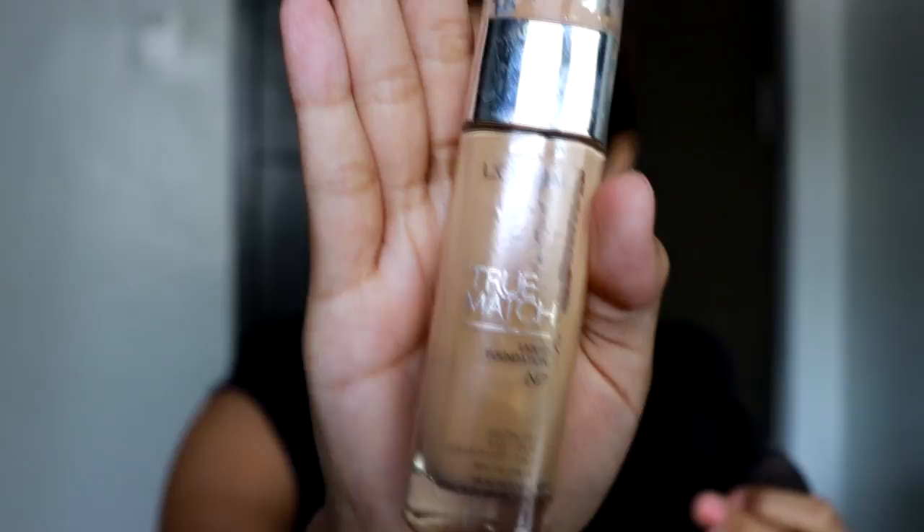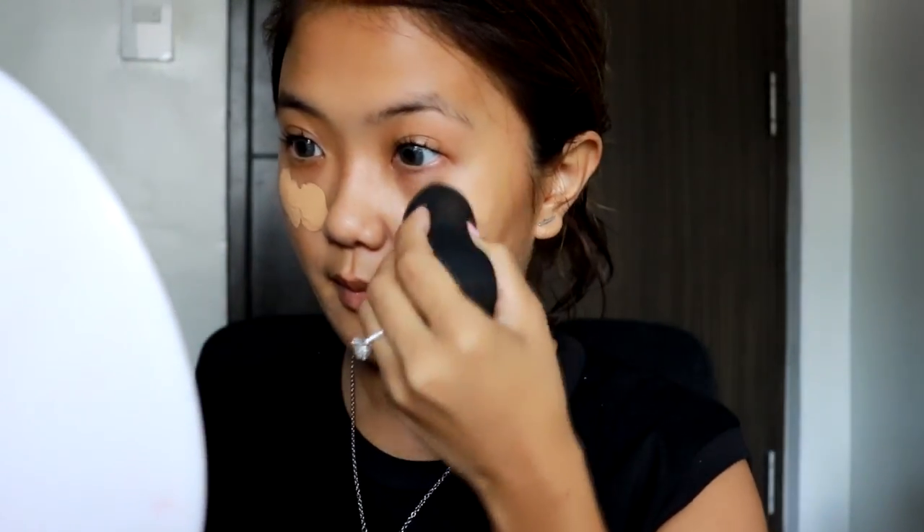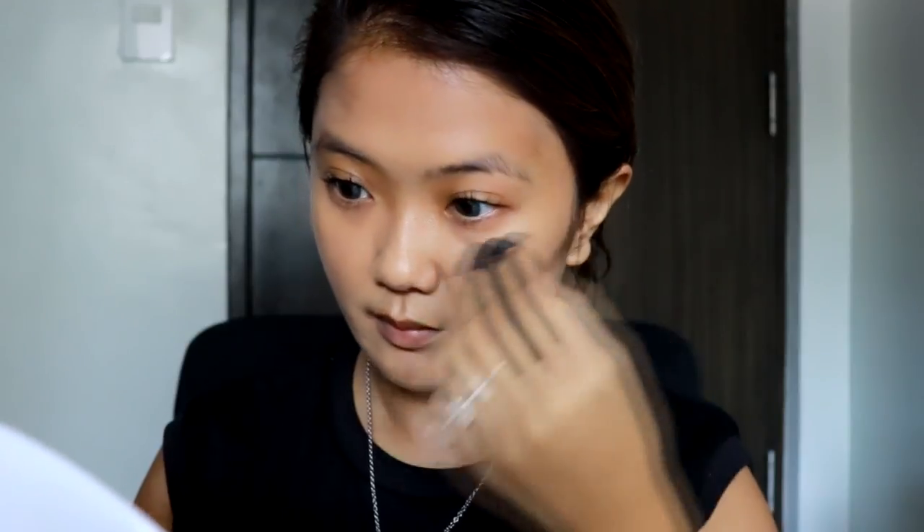Since you're gonna be out a lot, the first thing you want to do is moisturize your skin before putting all that heavy makeup on your face. I like to use this Innisfree one that I've been using for a while. Then I get my favorite True Match from L'Oreal, in tone N7, and just spread and dab it all over my face. I don't put too much since it's daytime — light makeup, so half a pump is good enough.